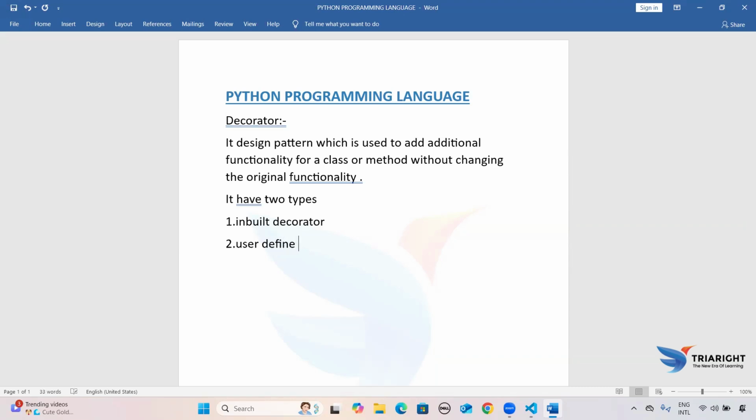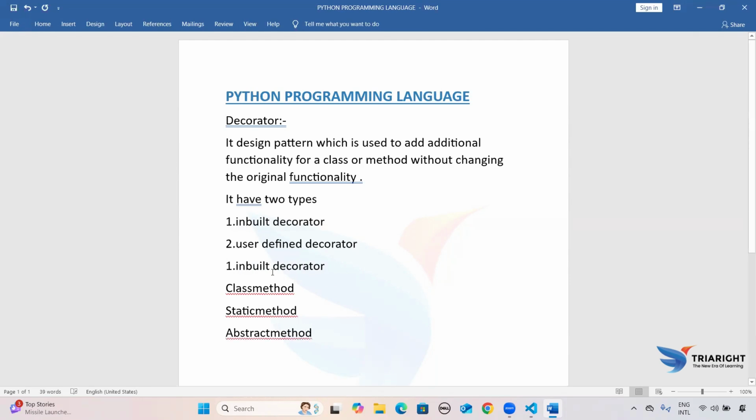Here we need to write the inbuilt decorators: classmethod, then staticmethod, and the next one abstractmethod. So these are the inbuilt decorators that are available in Python.